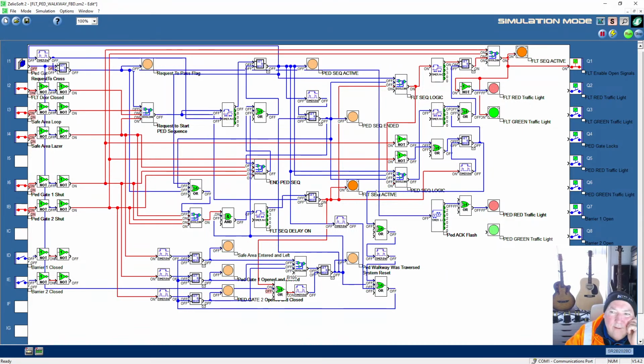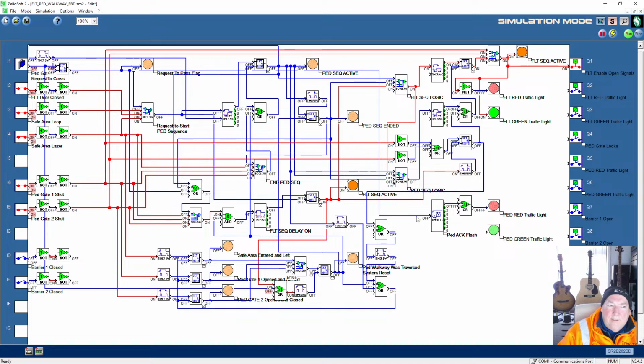So back onto FLT sequence. So we initialize one of them. We've swapped over. We're on ped sequence, so we go through, break the safety area, close the gate, open the other gate, clear the area. Alright, so we're going back over to this one. And we're counting down. Yeah, we're on FLT.